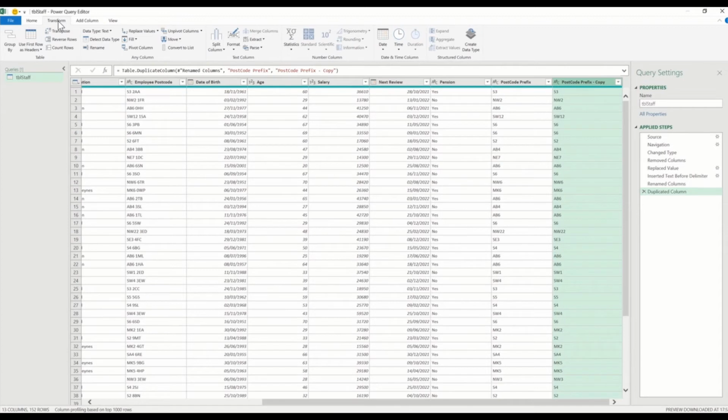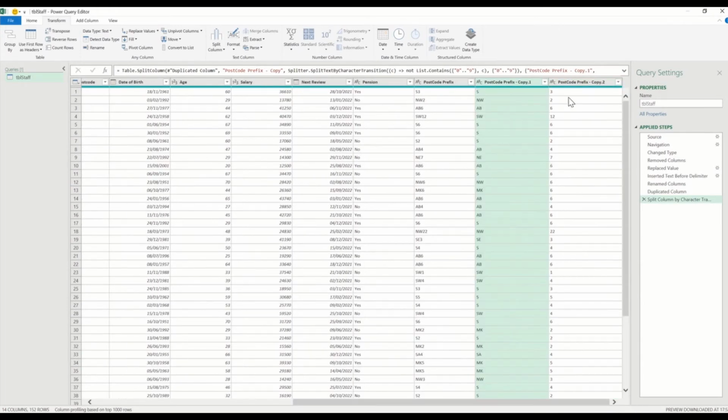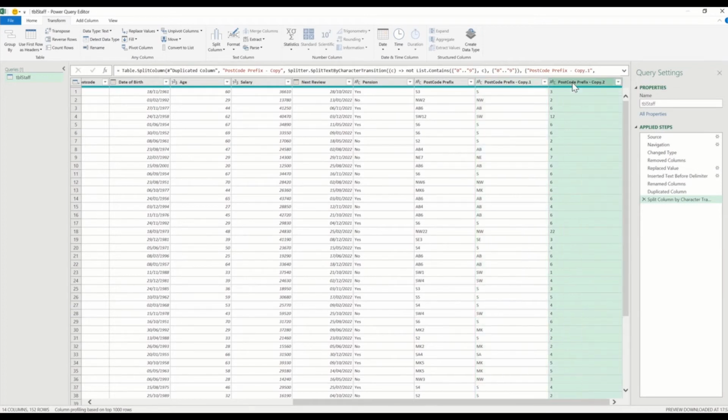and what I'm going to do here is now split the column. And I'm going to split it not on a delimiter. We're not looking for a space or a comma, but I'm going to split this by where it goes from non-digit text letters to digit. So in other words, split S and 3, NW and split off the 2, AB and split off the 6. And what we now have on the right is one with the numbers and one just with the text. I don't need the number one, so I can choose that.